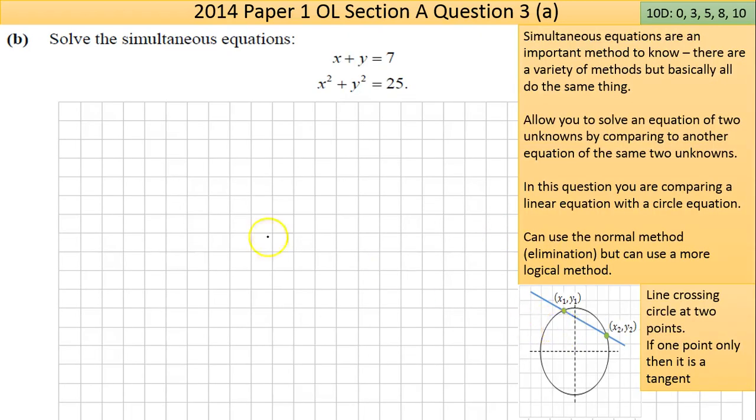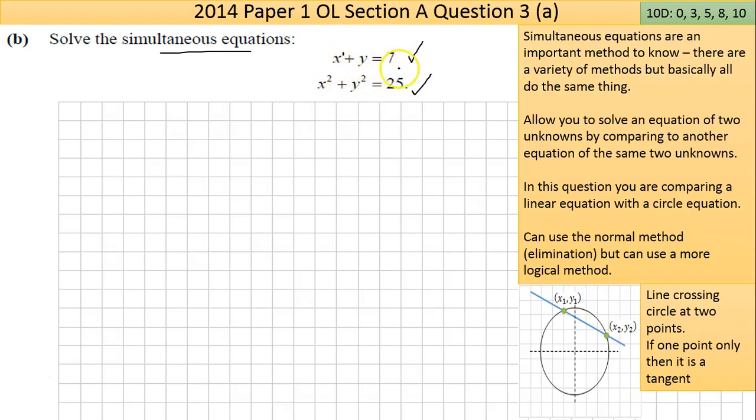Okay, so we're now coming on to the simultaneous equations they're telling you. Now without doing anything here, that's linear. That's a circle. I know this is linear because the highest power is the power of 1 on the x. I could rearrange it and find out the slope, y equals mx plus c. This is a circle. I know that because the x and y are both squared. This circle has center 0, 0, so it's the origin, and the radius is 5. So again, that's the circle detail coming in, and the linear modeling or coordinate geometry coming in. Okay, what I'm trying to do here is a classic question.